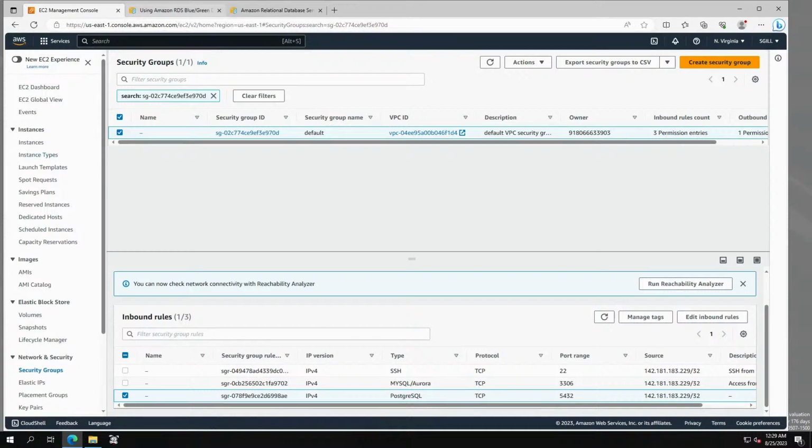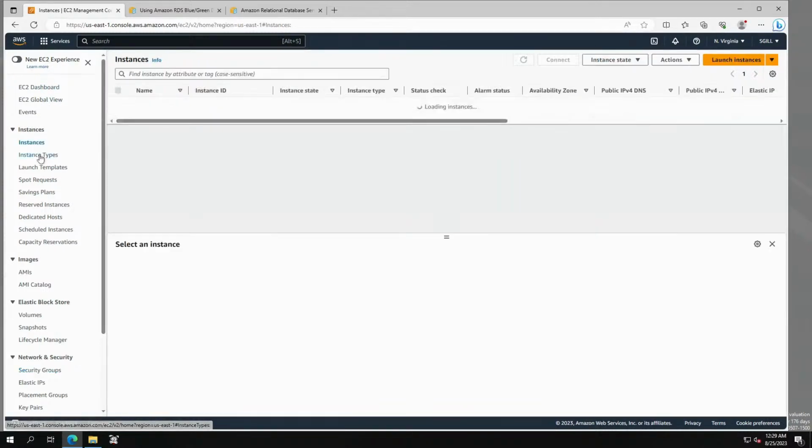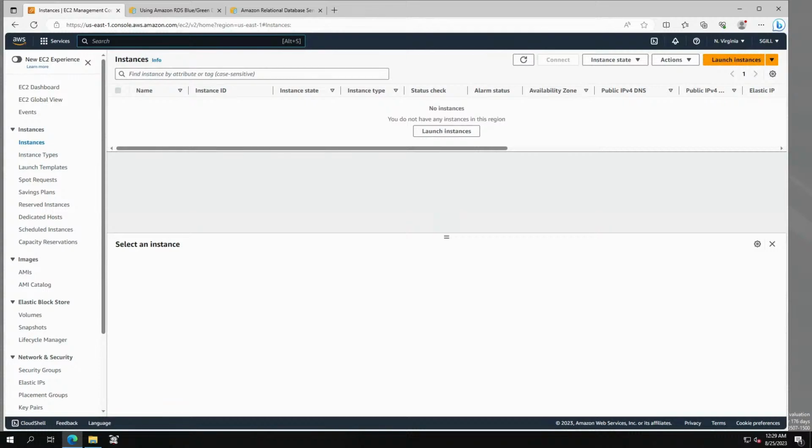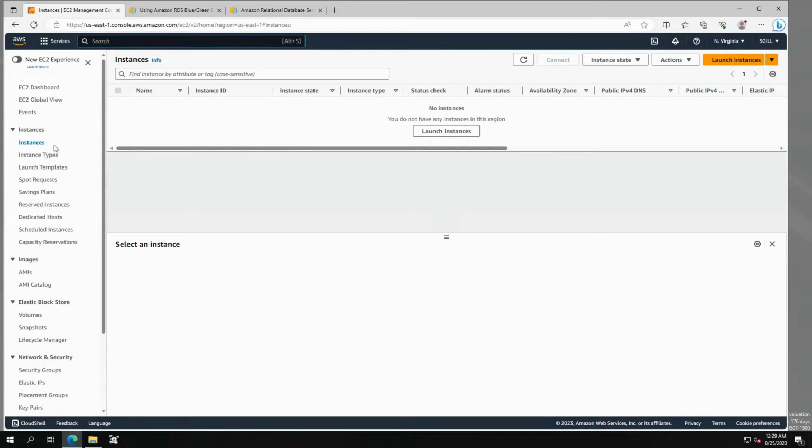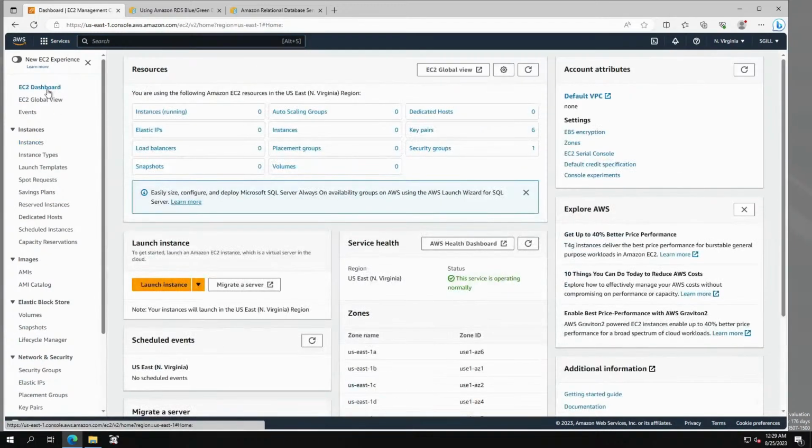So let us go up and check the database, how we delete it. Which is the best way to go quickly to databases? I believe security groups are there, and then the dashboard is there.